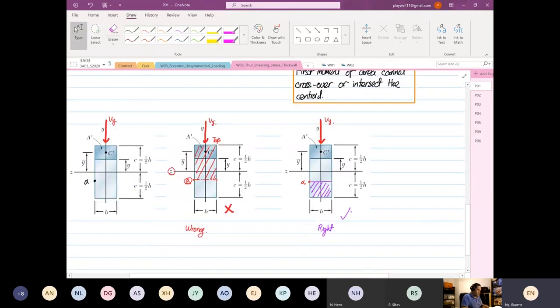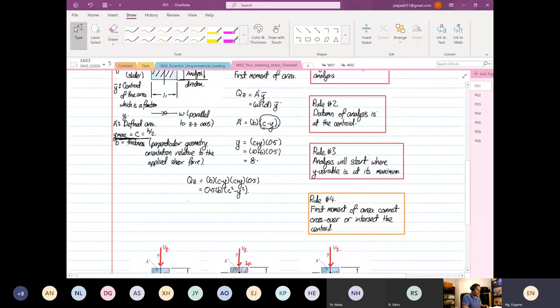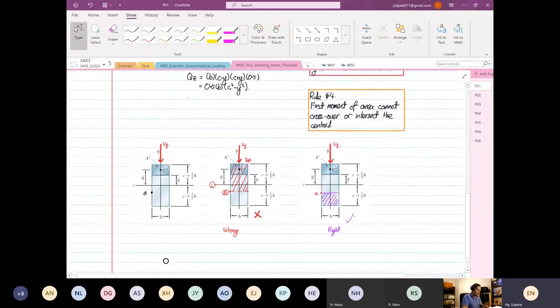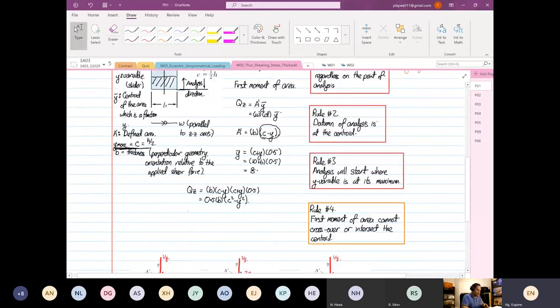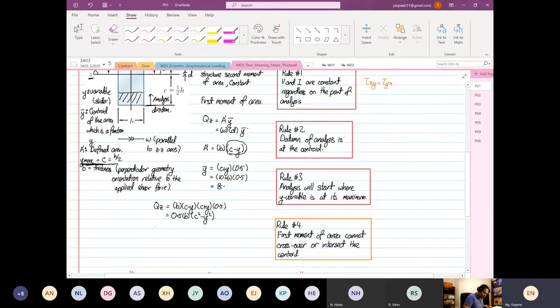That's why, remember what I told you, there's only 2 formulas for this course. The analysis is the most critical, and in the analysis you have to obey these 4 rules. So I just showed you one example. Once you know these 4 rules, and I teach you how to find the first moment of area, after today, in chapter 6 you can do from the first question up to the last question in the textbook, up to the last section, given prismatic geometry, as in fixed geometry. You can solve everything. That is the power of setting rules like that. At McMaster, we don't teach Mickey Mouse stuff, we teach serious stuff.